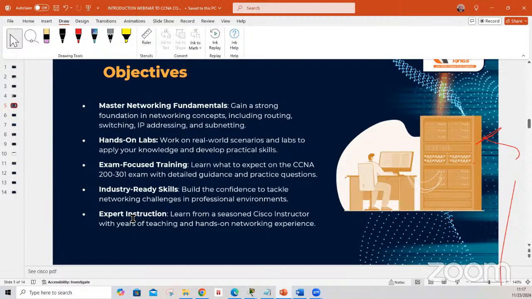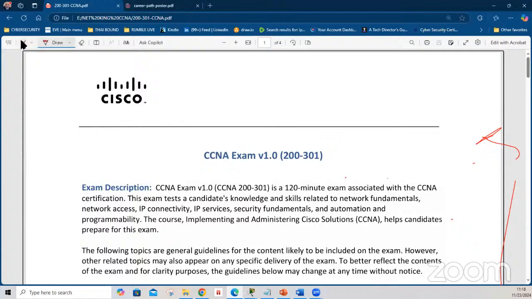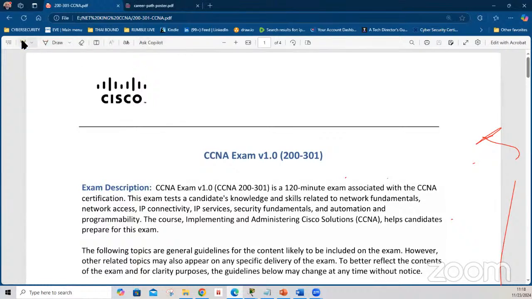All right, and expert instruction, I'm going to give you as much as I can. But I'm going to show you the Cisco PDF domains real quick. All right, so here, oh, that's where it's at. Let me get rid of it. Can I get rid of it now? Oh, come on, man. Seriously? I think it's on Zoom. I need to zoom in. No, I'm saying it's on the Zoom board, I believe. Oh, it's on the Zoom board? Okay, no worries. I don't want to draw. I don't want to highlight. How do you get rid of this? Just get rid of it altogether.